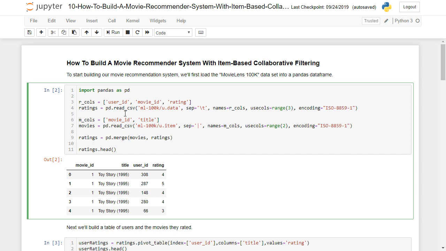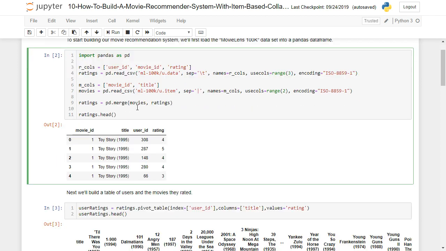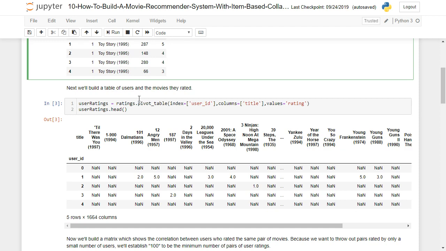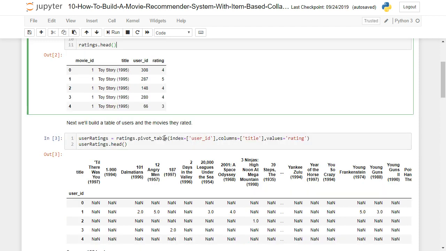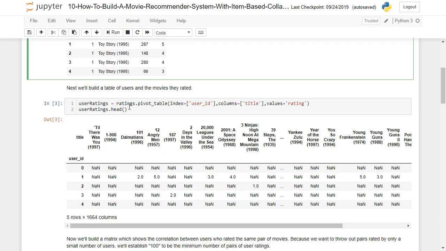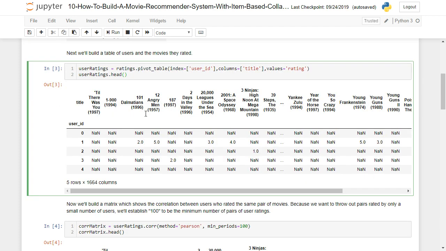So let's take a look at what that looks like, and we're going to build a table of users and the movies that they rated. And look at that. So here you can see we have a user ID.